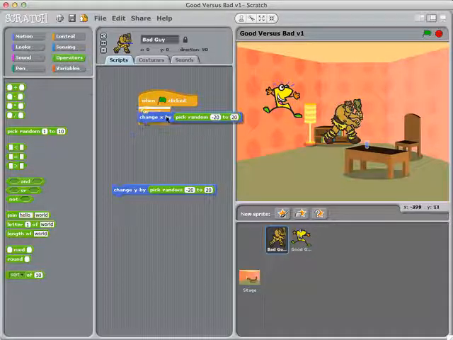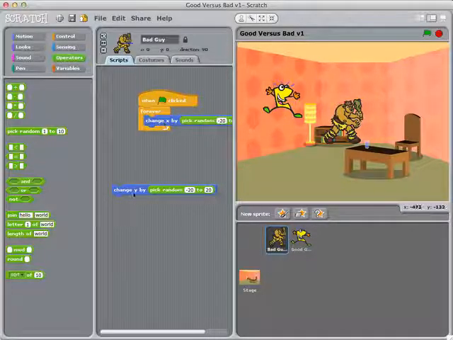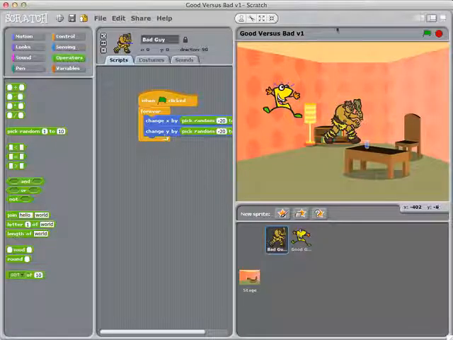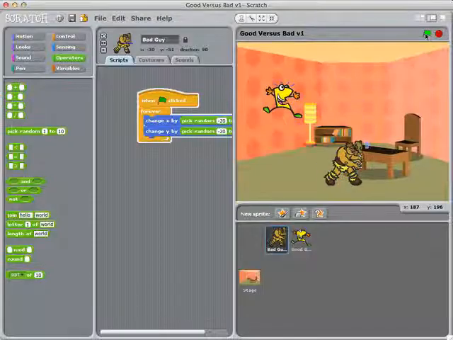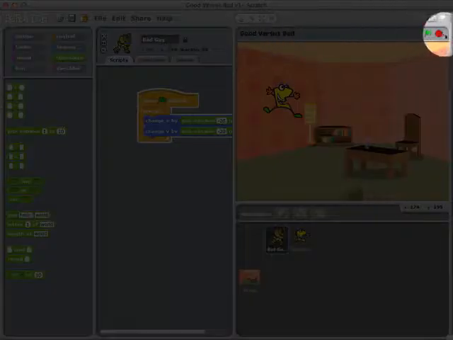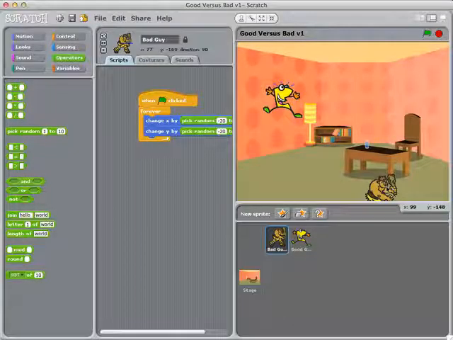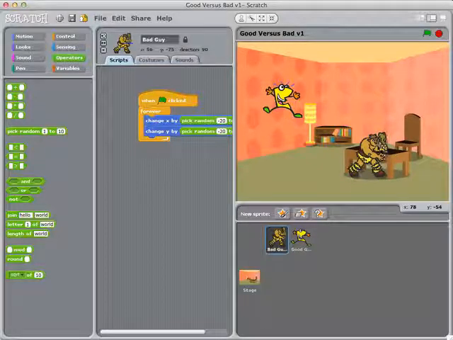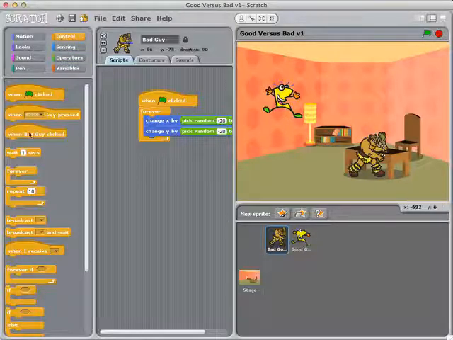So we'll pop that into our loop and we'll click our green arrow and see how that executes. Now we can see this is happening rather quickly, so I'm just going to hit the stop key here and stop this movement. And we also have a problem that when he reaches the edge, he starts to move off the screen. So we're going to go to the control area here and put in a wait command.